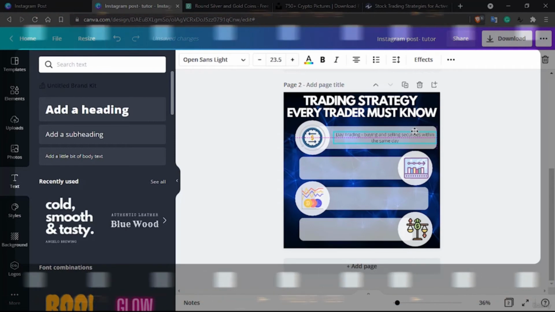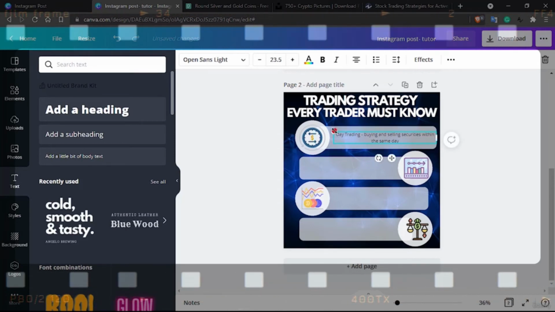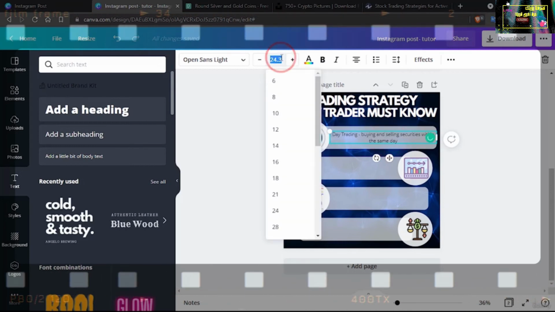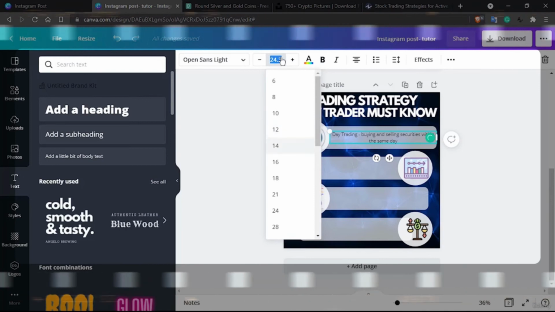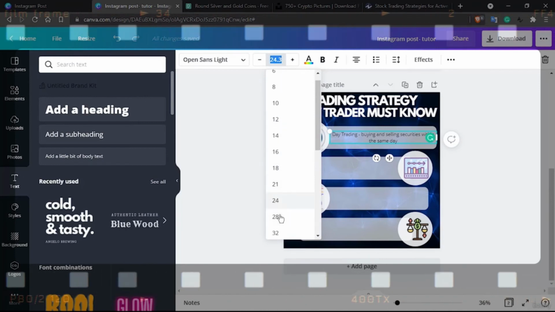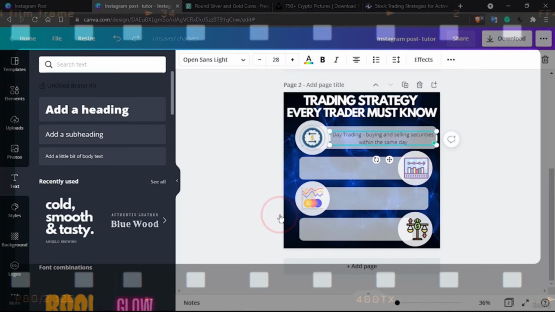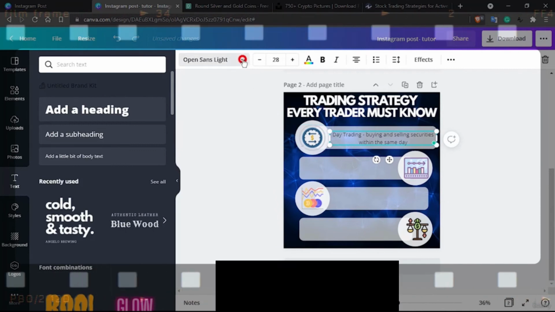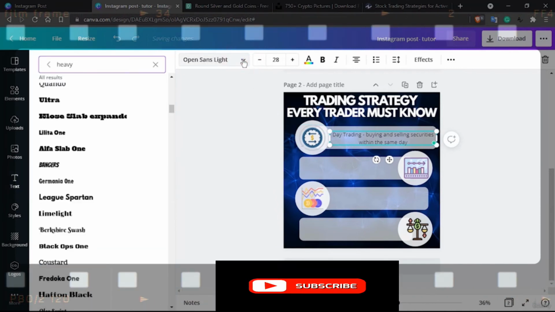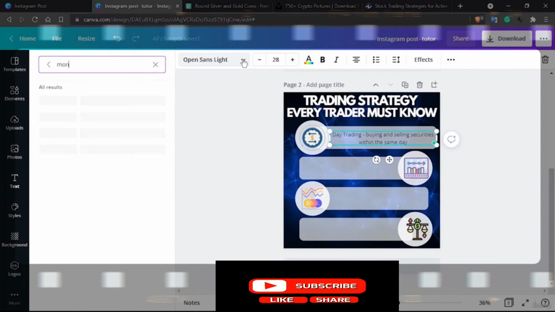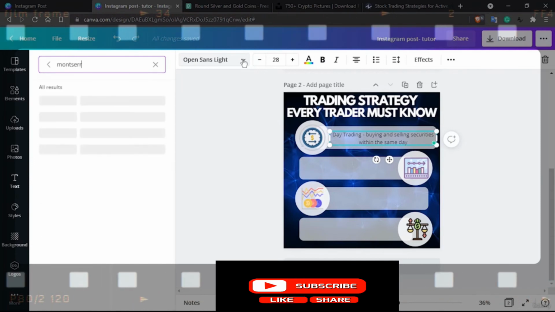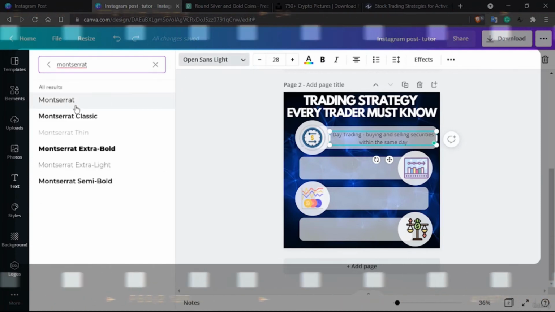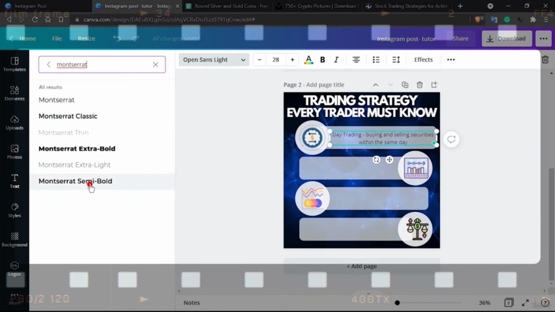Let's try fitting it, giving it a proper fit, and then let's see if we can increase this font size to 28. And the text, let's not do any heavy, but let's see. Montserrat would look nice. Semi bold.